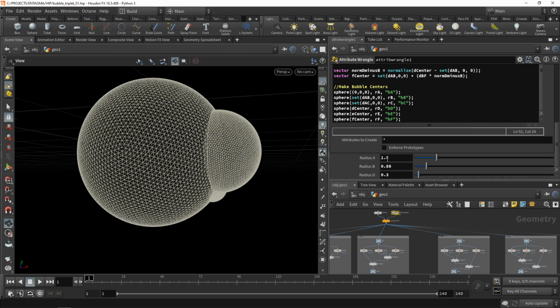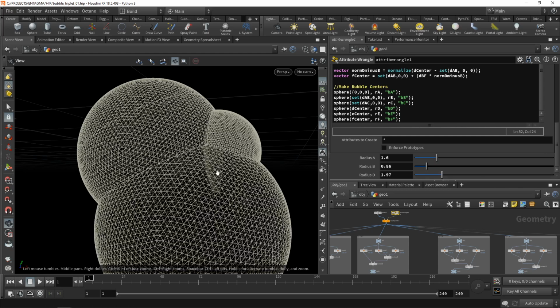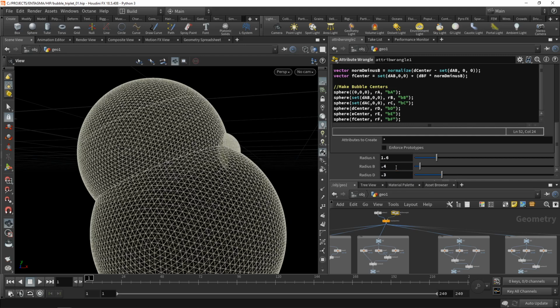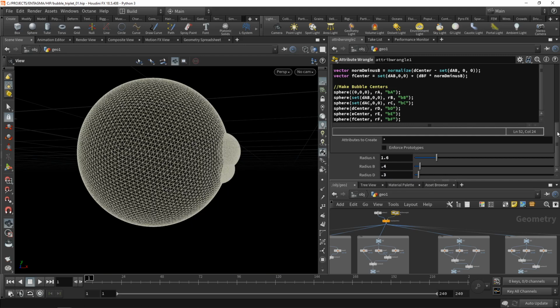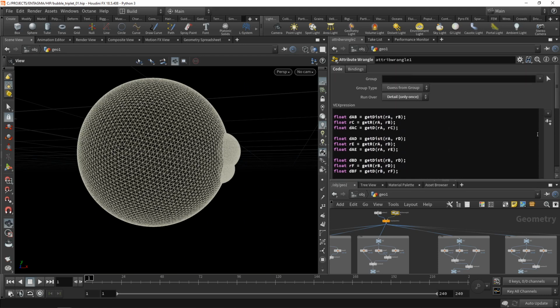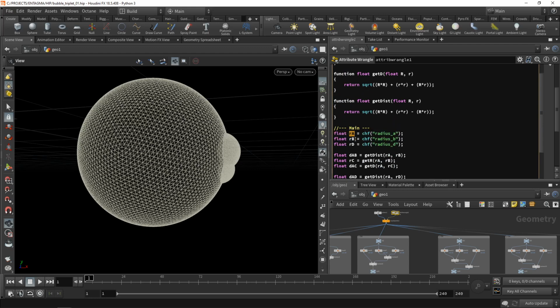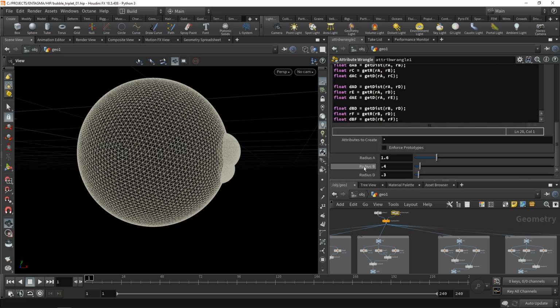As mentioned, these three radii have to be ordered in descending order, so biggest one first, smallest one last. If that doesn't happen, the whole setup breaks, so now the inner wall here is anything but correct. And in order to make sure that this is always the case, you could, for example, add a bit of code up here after you read in those three radii and make sure that this variable is always the largest one and this is always the smallest one of those three input variables. But that is it so far.